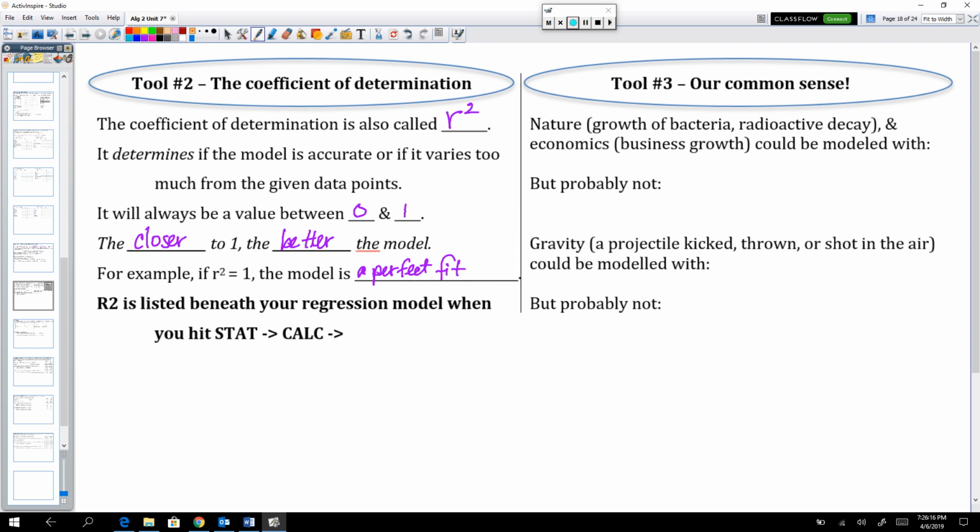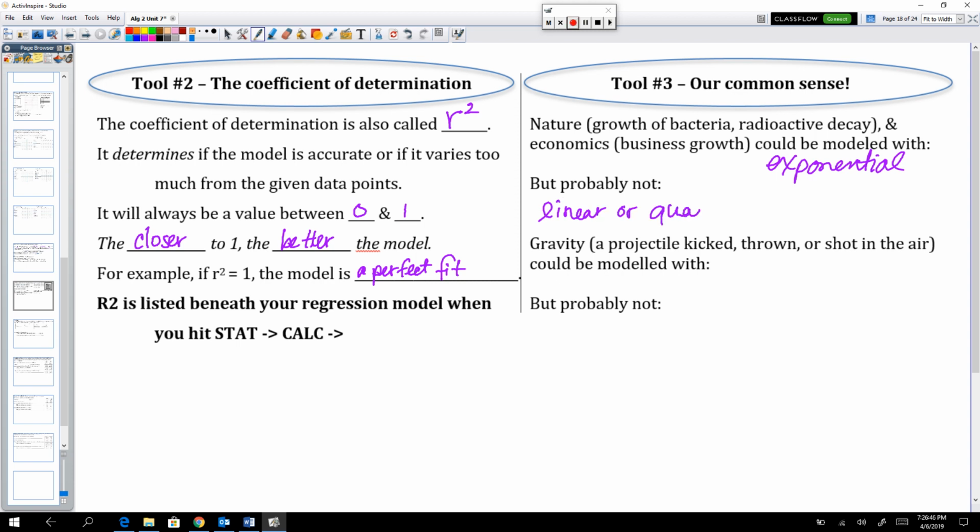In nature, growth of bacteria or radioactive decay, or even business growth like economics, you would probably see those modeled with an exponential. Exponential growth of bacteria or exponential decay of radioactive material, you would expect those to run exponentially, but probably not linear or quadratic.